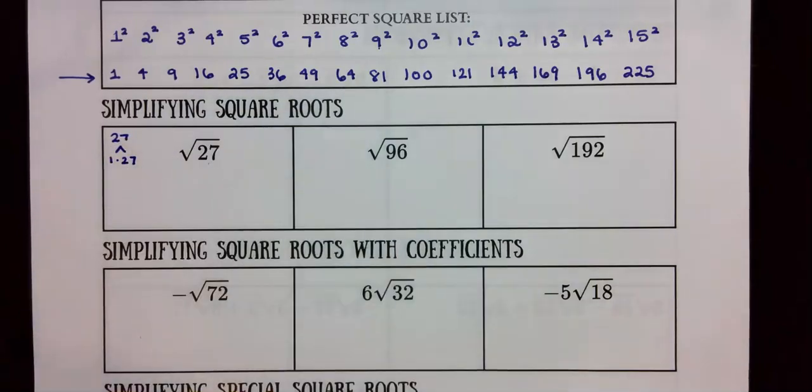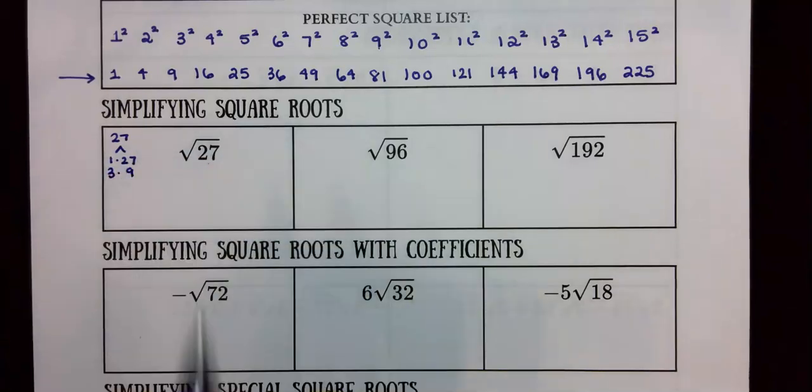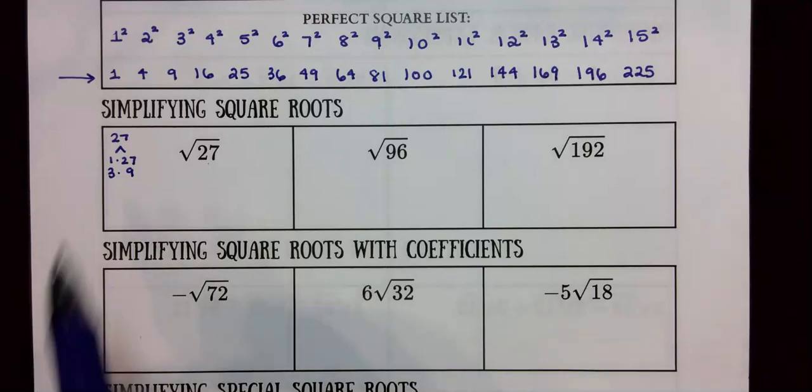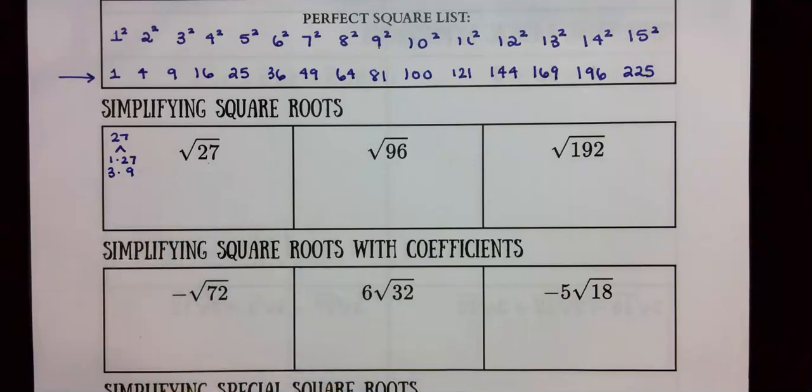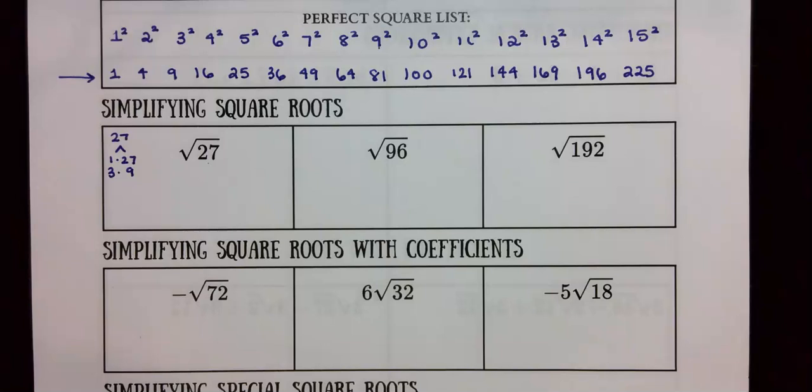I need to figure out all the numbers that multiply to be 27. Now I know 2 doesn't divide into 27, but 3 does. So we're going to say 3 times 9. And then we can go through the list and say 4 doesn't divide into 27, 5 doesn't divide, 6, 7, or 8. And then the next number would be the 9, which we already have. So if you go in numerical order 1, 2, 3, 4, it eventually will bring you back to a number you already have, and that will let you know that those are all the factors.